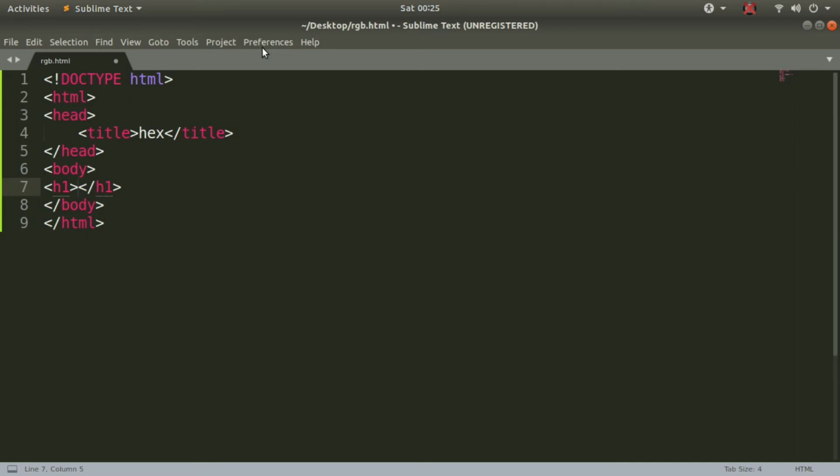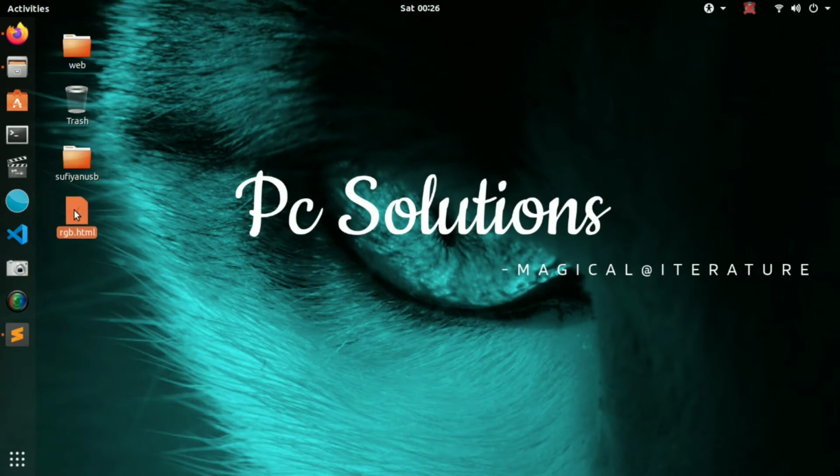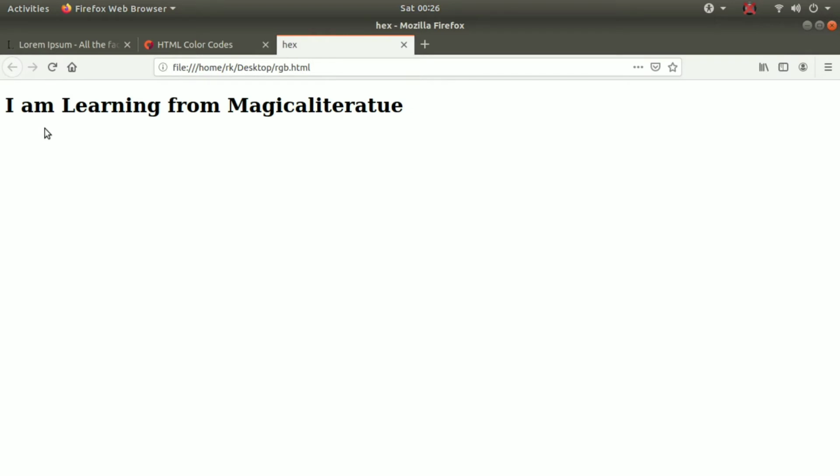I am writing, I am learning from Magical Literature. Save it and open this file in Chrome or Firefox. Open it in your browser and you can see this result.